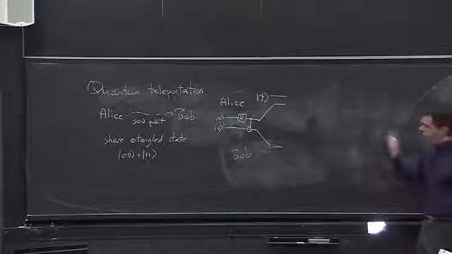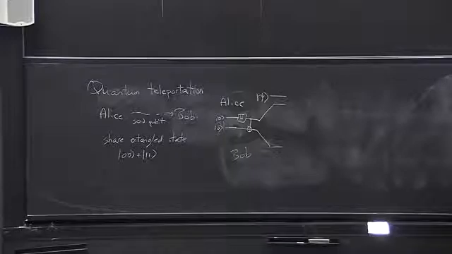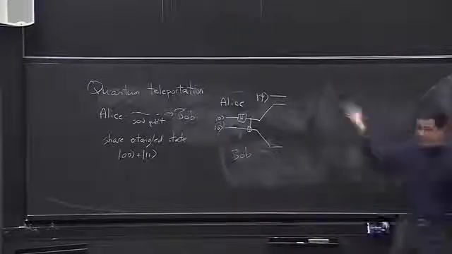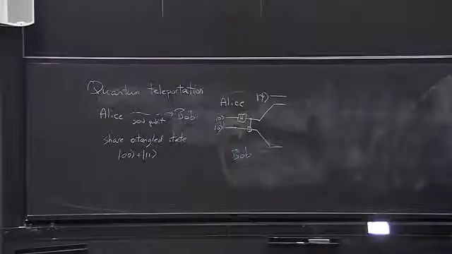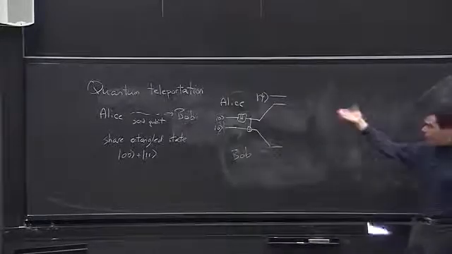And that's a little bit surprising if you think about it, because, well, this state psi, certainly Alice, if she was to measure this state, she couldn't possibly get all the information out of psi that she wanted. She couldn't get a complete description of psi, right? That's prevented by the uncertainty principle. So that would be maybe the first thing you might think of. She measures psi, she figures out what it is, and then she sends that classical information to Bob. And then Bob can reconstruct the state in his own lab. But that's certainly not going to work. So how is it possible that Alice can send this?